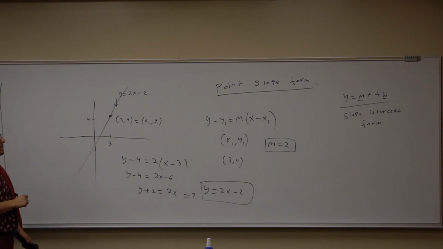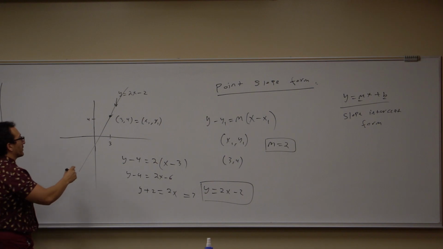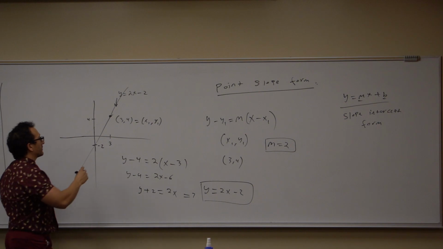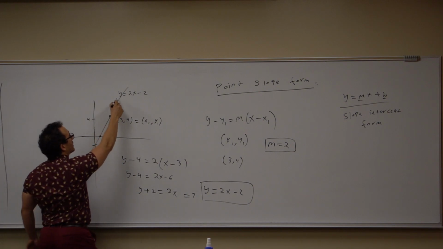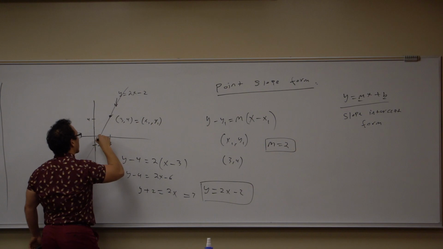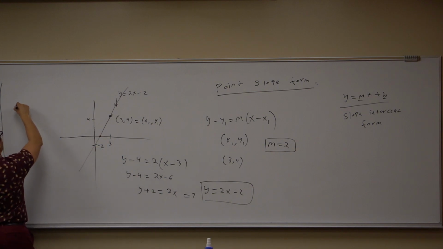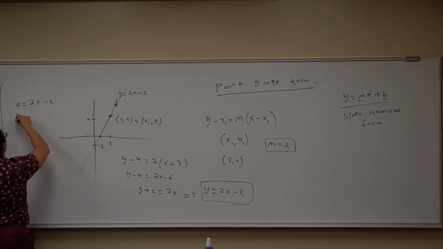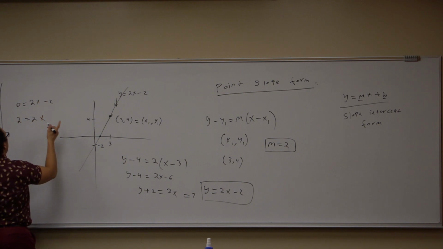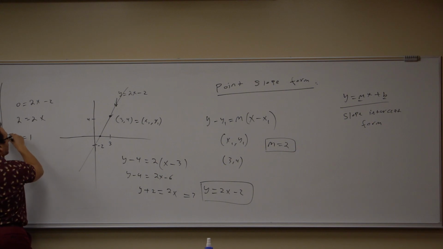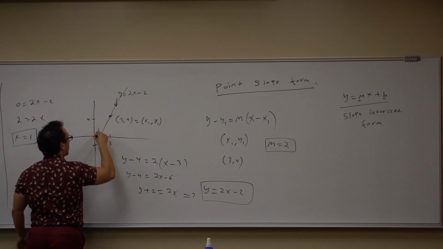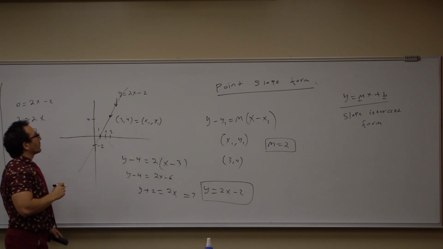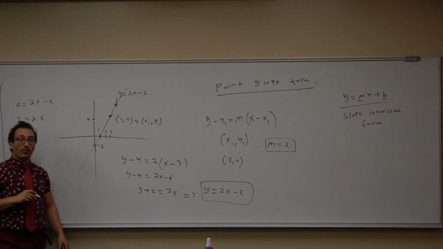But going back to drawing the equation, over here is where it should be intercepting the y. Where is it intercepting the x, you ask? Well, that's when y is equal to 0. So our x-intercept is whenever we set the function equal to 0 and solve for x. I add 2 to both sides, divide by 2, and I get x is equal to 1. So this point right here is at 1. Here's 2, and here's 3. So that is point-slope form.